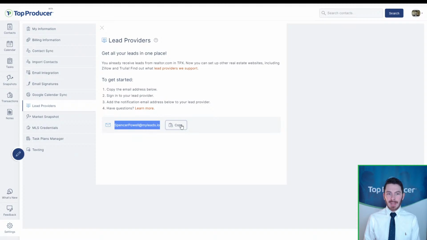Now, for our users that have our 5 Street service as well, 5 Street is great for lead aggregation. It can consolidate all your lead sources into one area that'll send out automated responses. It'll notify you by text and email in the exact same standardized way every time, and it'll push them to Top Producer X CRM after. So if you're using 5 Street, you don't have to use this myleads.io. It has its very own 5street.me address that you use instead.